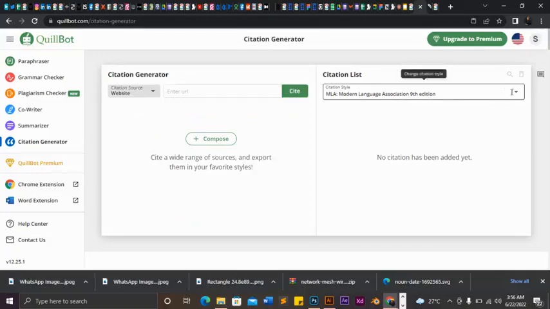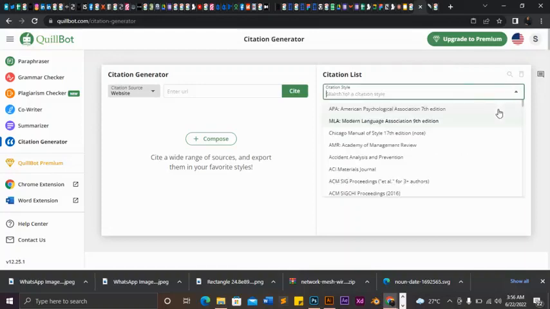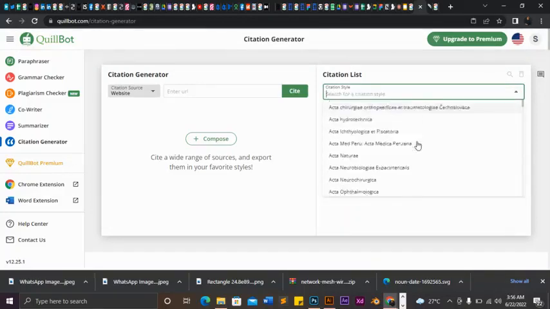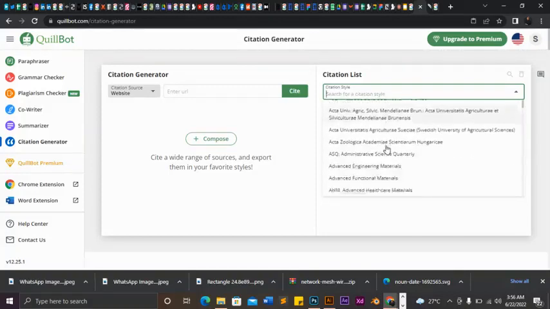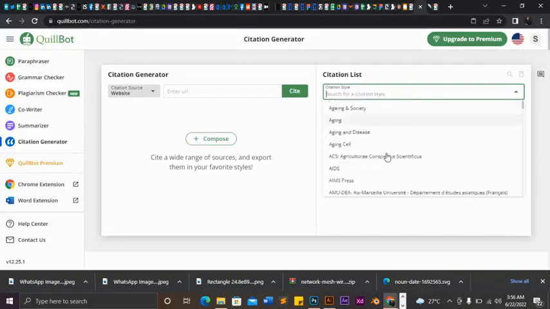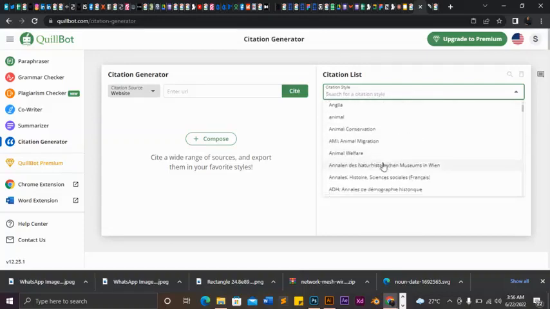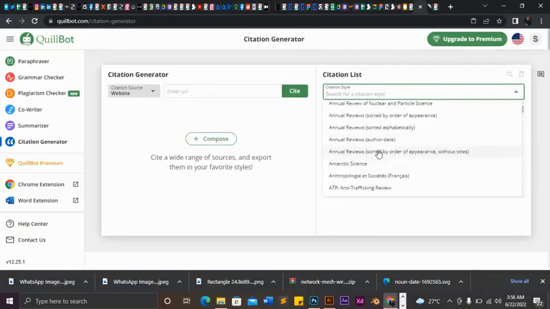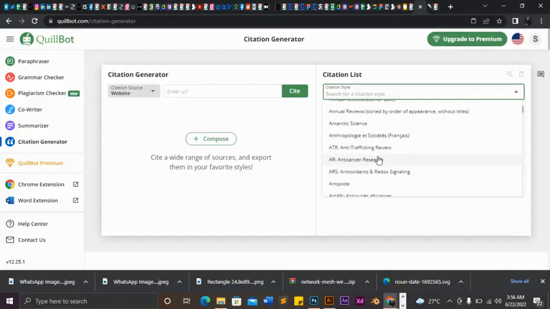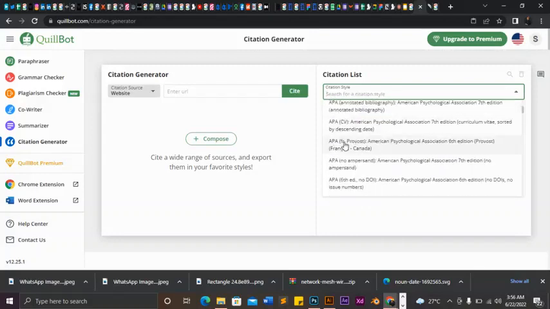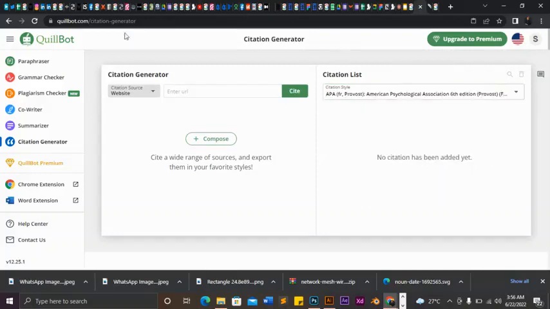And then, like I said, on your right-hand side is a drop-down button where you can choose the style of referencing, your citation style, right? It depends on the instruction you've been given. You choose, and then it does the magic for you.